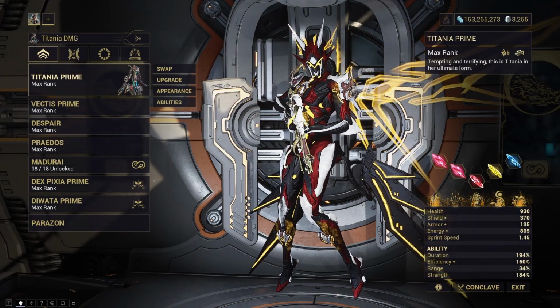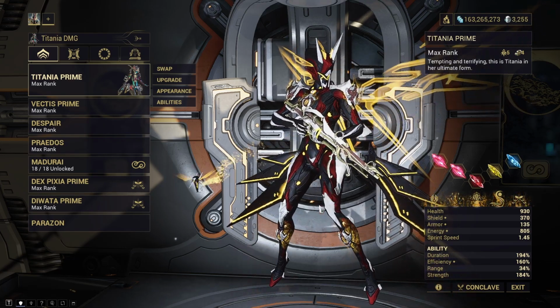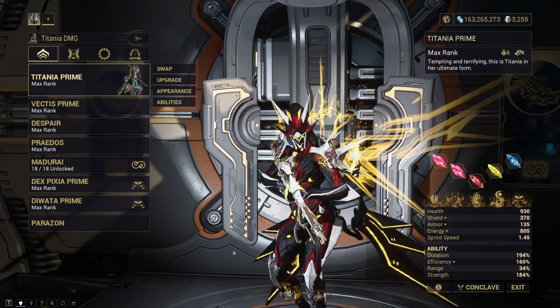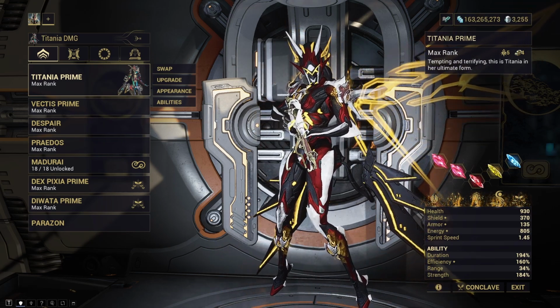Today we are going to be revisiting our Titania Steel Path Ropalolyst build. A few people did comment on that video and just say that it wasn't working anymore, and I'm assuming that the key driver behind that is probably the Eclipse nerf.